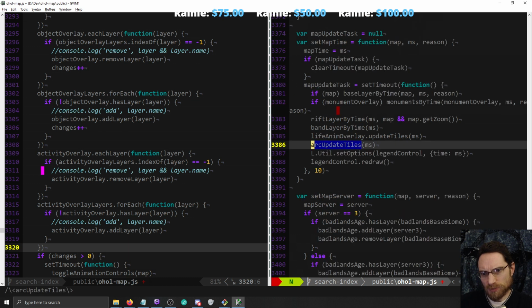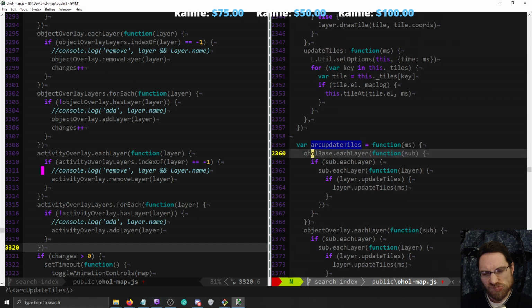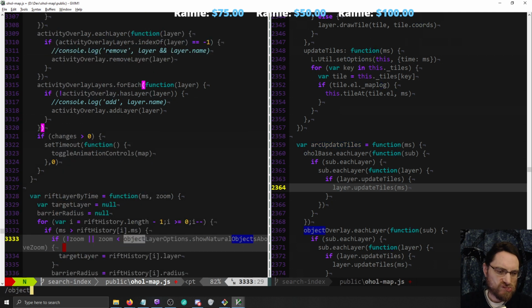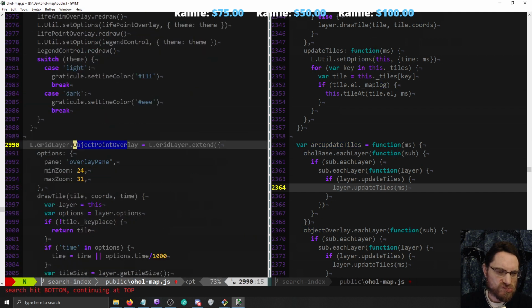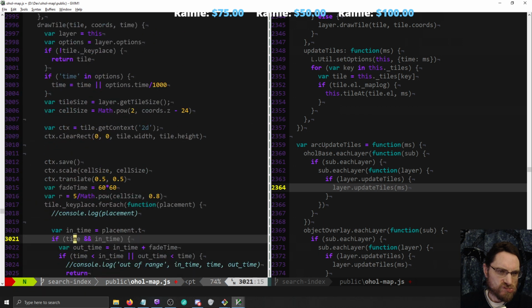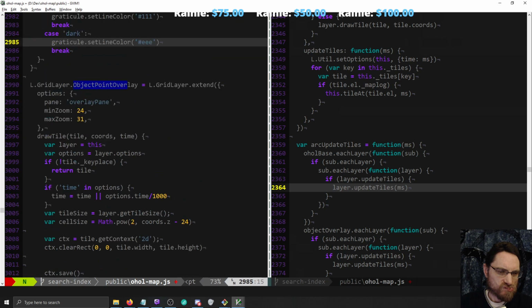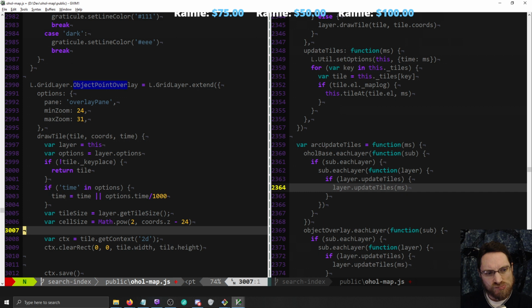Does this only get called in animation mode? No, because this is a general set time. It could be called anytime we're updating.